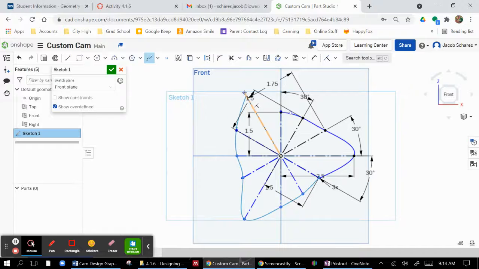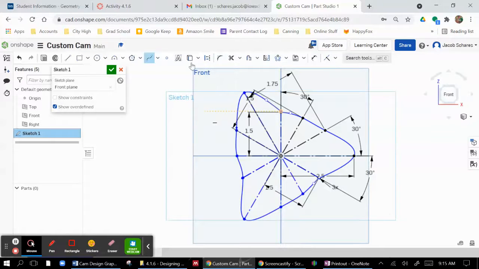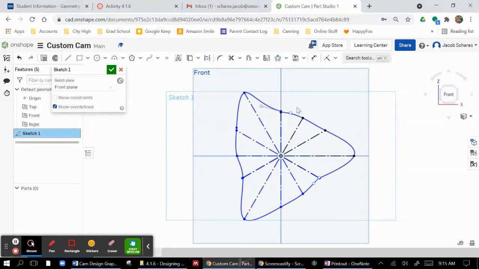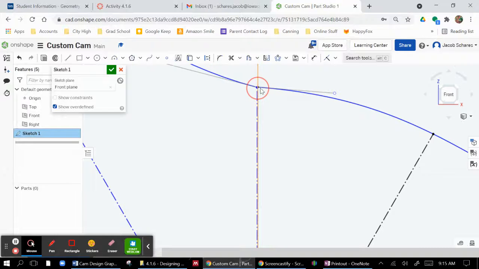Once you get to 1, it makes it a little bit easier to do the rest. And then when you get to the end of the spline tool, just double click and you've got your general shape there. It's not perfect. You can always grab and drag and move things around. You can see there I did a pretty poor job of actually getting them connected, but I can reconnect those like that.